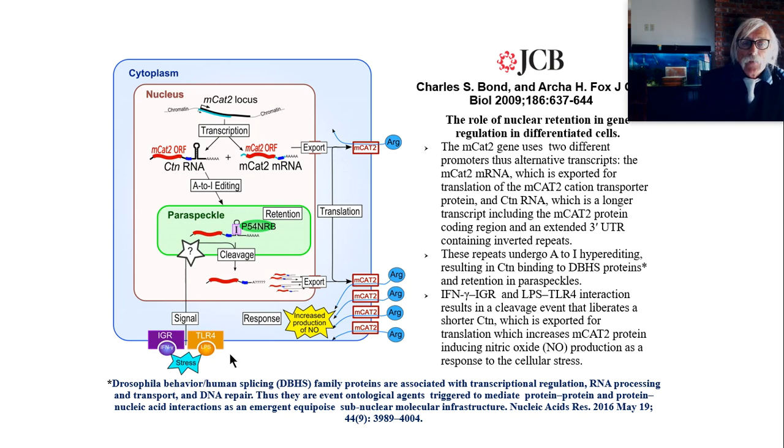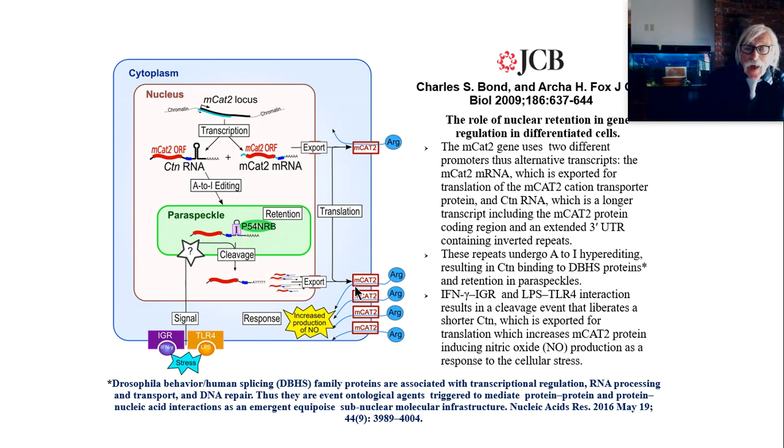Now check this out. If you get a stress response, which generates things like pro-inflammatory cytokines, or indeed antigens like LPS, which binds to the toll-like receptor 4, if you get any of that happening on these cells, you're going to get a signal. We're not too sure yet what that signal is, and that's going to cause a cleavage of that otherwise sequestered MCAT2 polypeptide, the RNA for that polypeptide. It's going to cleave that. It's going to leave the paraspeckle. And now you've got an MCAT2 protein, again, now synthesized, but a lot of it, because a lot of the RNA was sequestered.